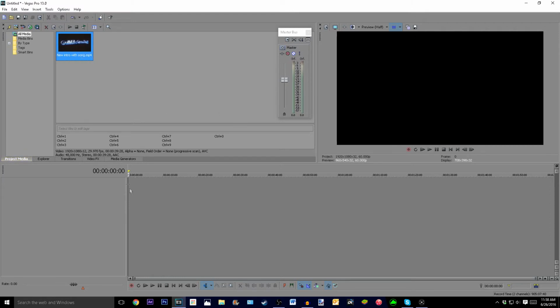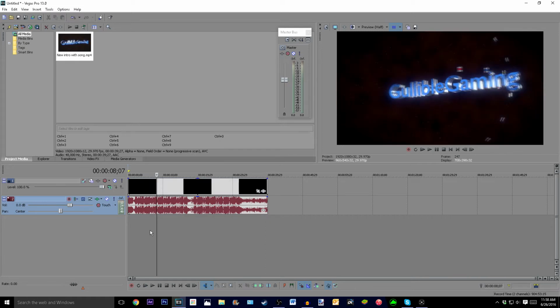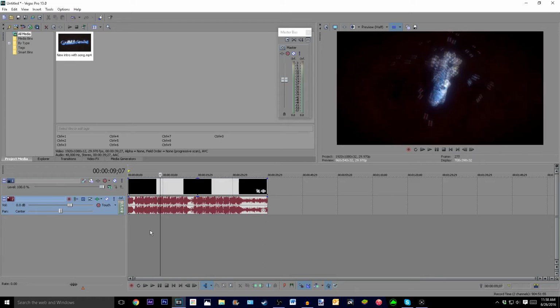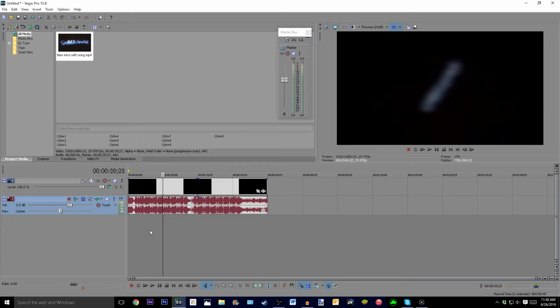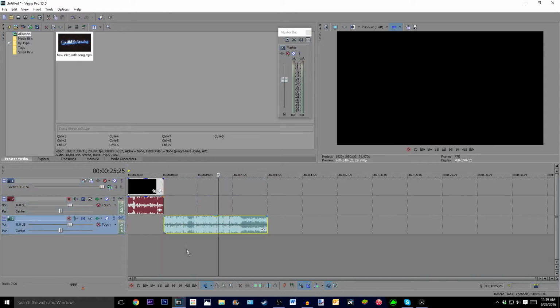So what you can do is either double-click on it, and it will put it in right at the beginning of the track, or you can drag it in to wherever you want. I'm just going to double-click, and it'll put it in right at the beginning where I want it. And then I make the intro extra long so that I can go to the end, like this. And then make sure you can't see anymore. Split it with the S key, Control-U, delete the rest, the black part, and now I've got something like this.